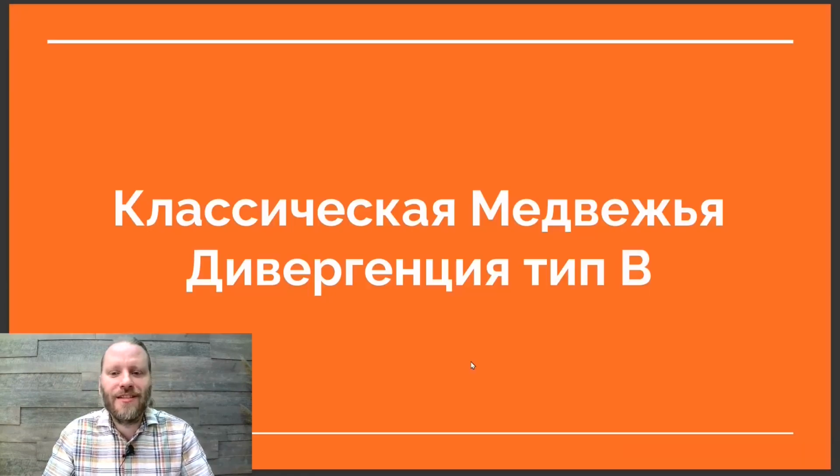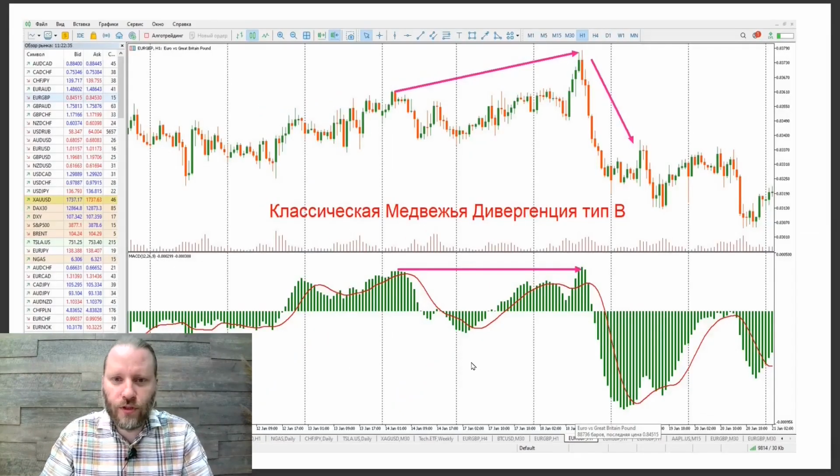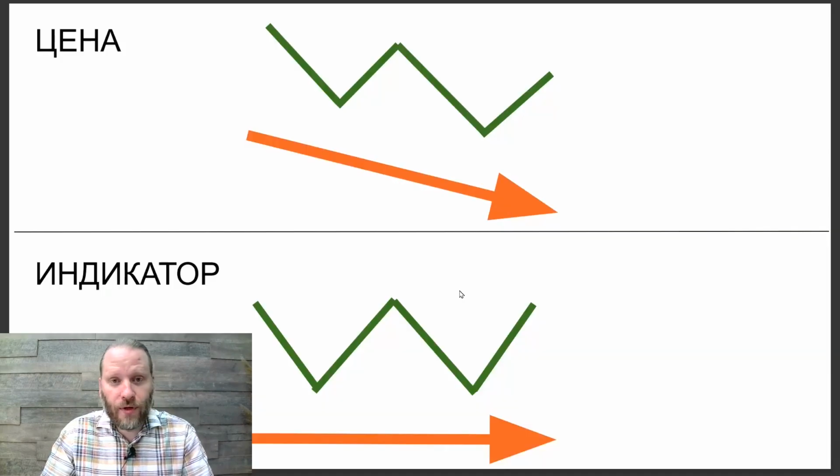Let's move on. Classic bearish divergence of type B. In this case, the price is rising, but the indicator is standing still. That is, the price peaks have an upward trend. The tops of the indicator seem to be on the same line, and although the indicator does not go down, there are still discrepancies. Let's look at an example. Here is the euro-pound chart. As we can see, prices are rising at the maximum, and the indicator is standing still. This signal is slightly weaker than the previous ones, but nevertheless, it also gives a good sell signal. As we can see, after that, the price immediately went down.